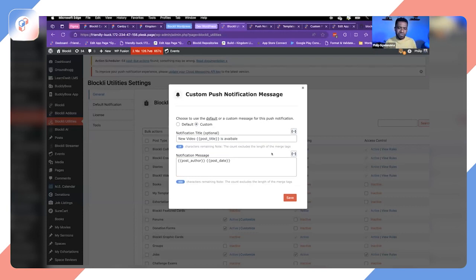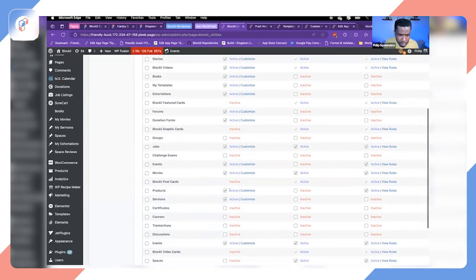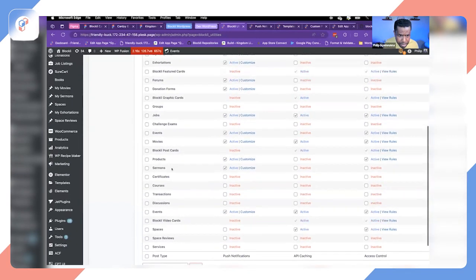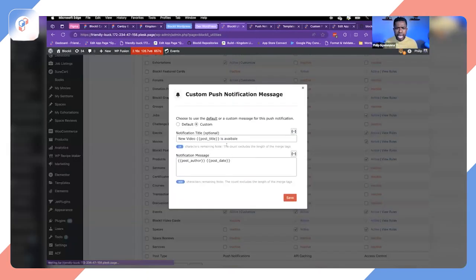So let's take WooCommerce for example. In WooCommerce, I can go to, let's say, products. I think I have products here. So this is products here. I can come here and say new product available, and I'll put the title of the product. And then I can say, check out this latest product. It could even be a Black Friday deal. Hey, we're learning Black Friday, but you're actually using the specific content from that particular post that is published to send out the push notification.